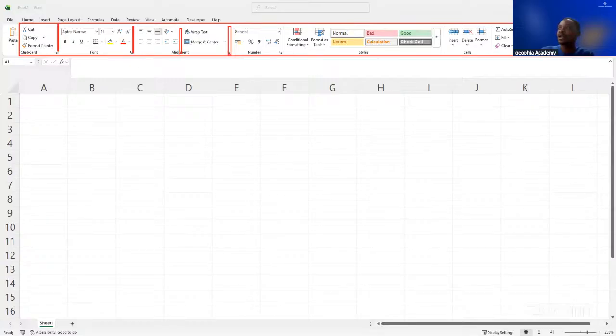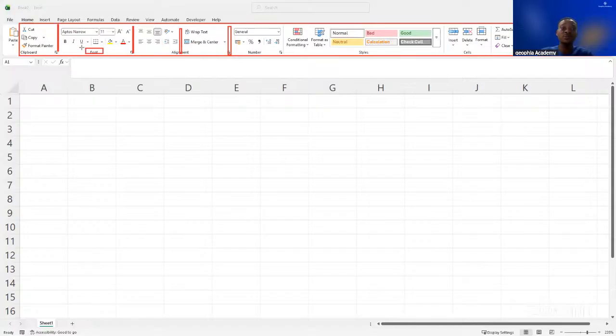different groups. For example, this is Clipboard. This has something to do with cutting, pasting, copying, and all of that. The things you can do with clipboard. We have Font. This has to do with your font size, your font color, the font family you want to use.